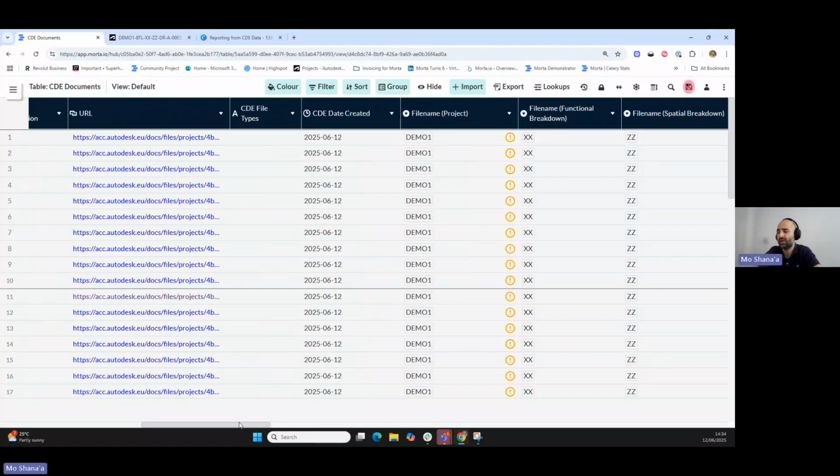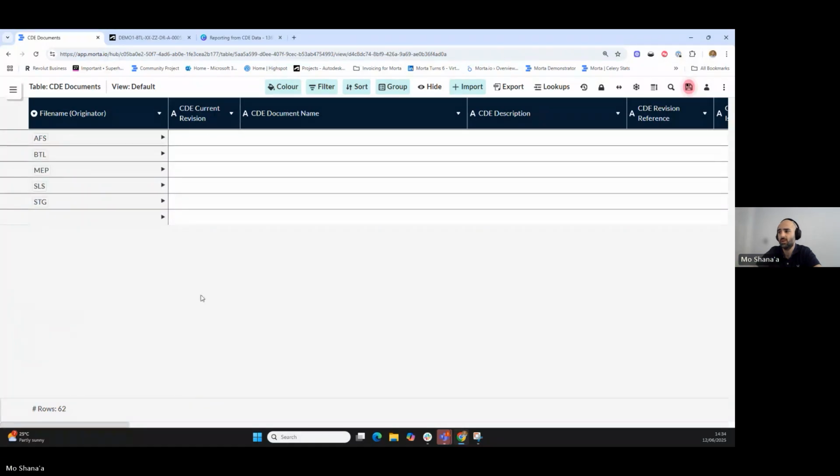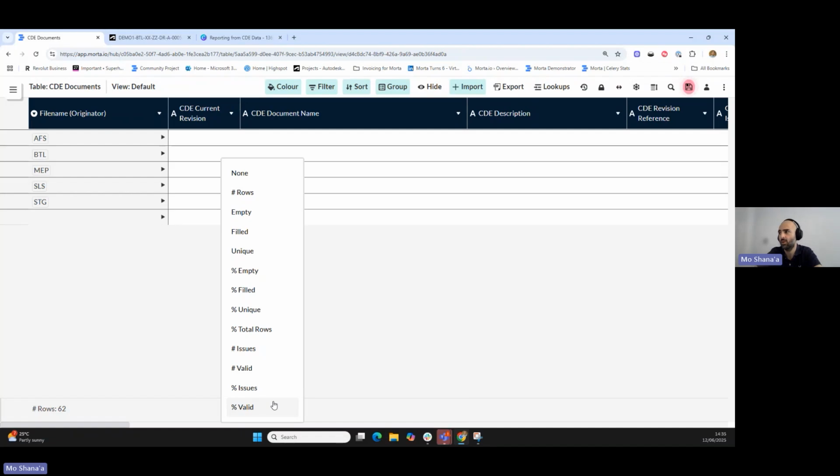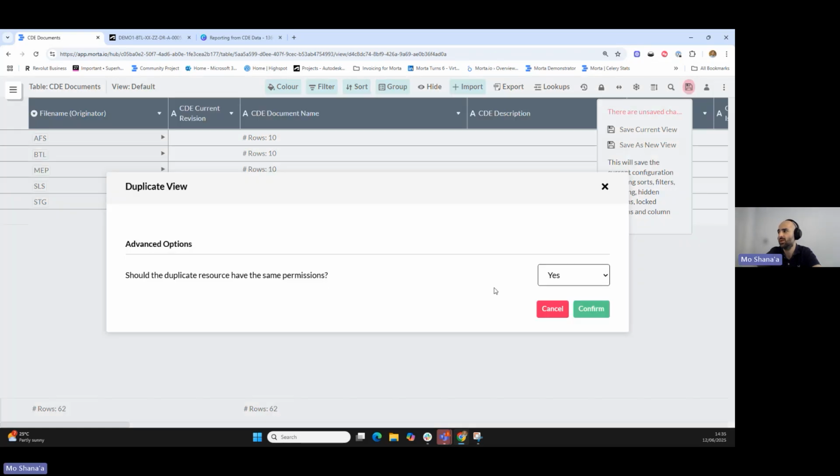So I can come and I can group this data. I can collapse this. And I want to have a count for each of these. For example, I can come here and I can say I want to see the number of rows per each. And then I want to save this as well as a new view.